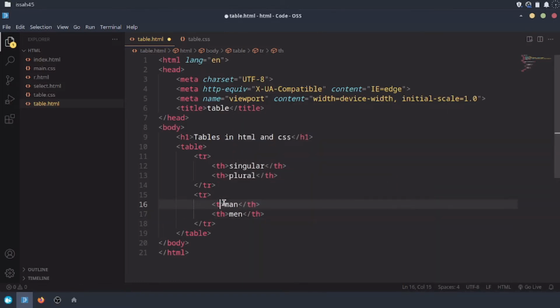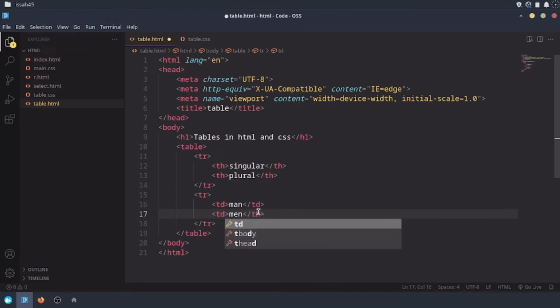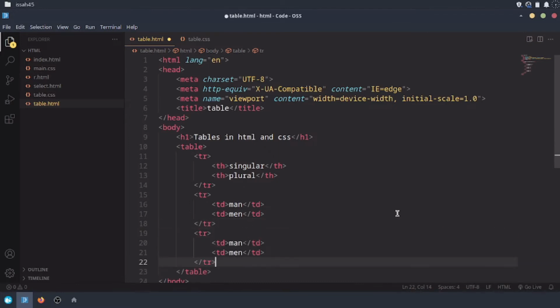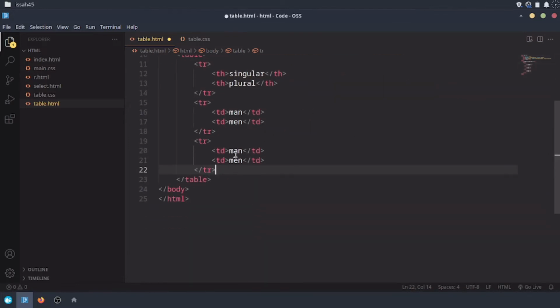This time we'll change it to TD, which means table data. So we're going to copy this and then paste it, and this time we're going to write woman, and then we'll write women.